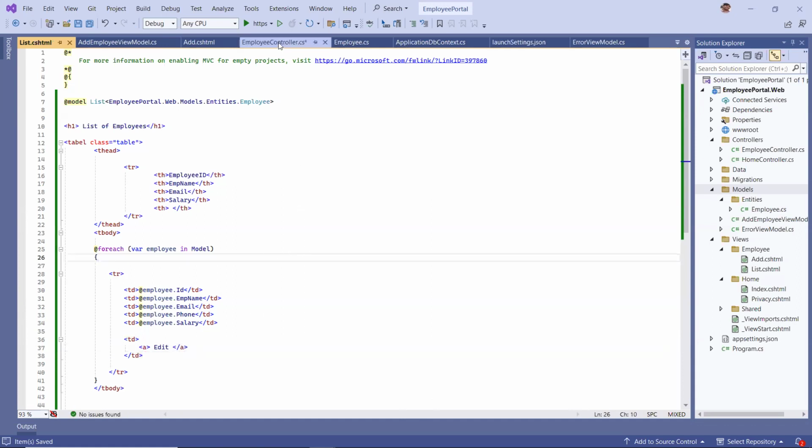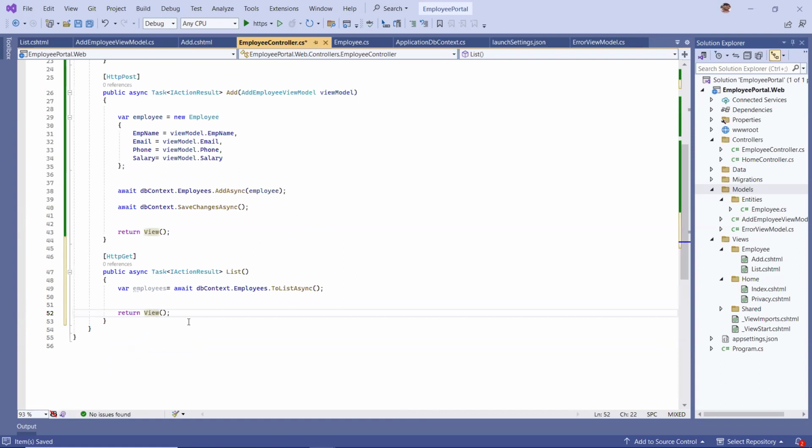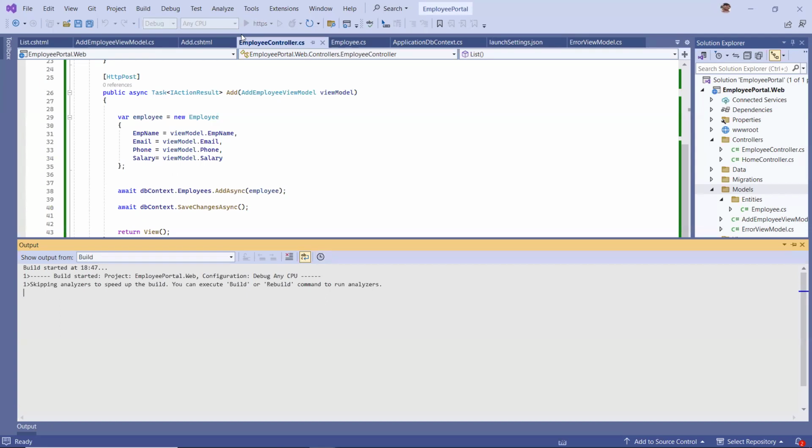So just save it and go to the controller. And here you need to just return a view and you just pass this employees to this particular view. Let's try to run this and see how it is rendering now. Now our list is ready and we need to see how the list is displaying.